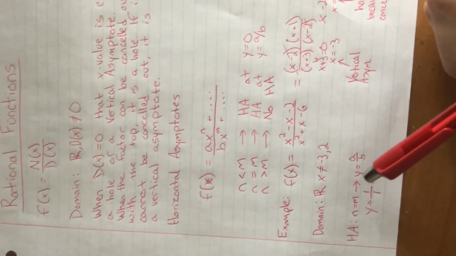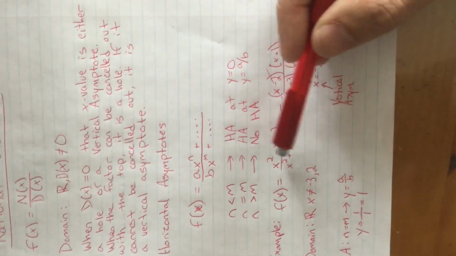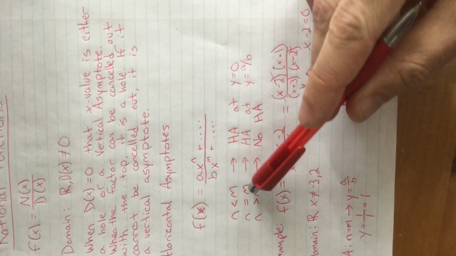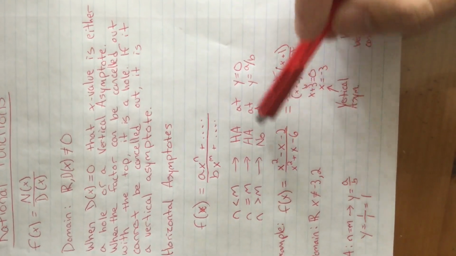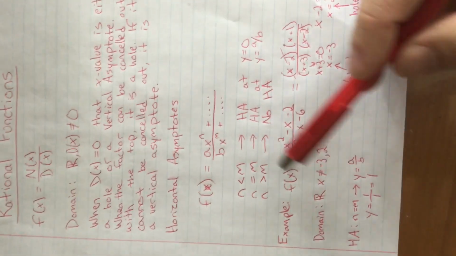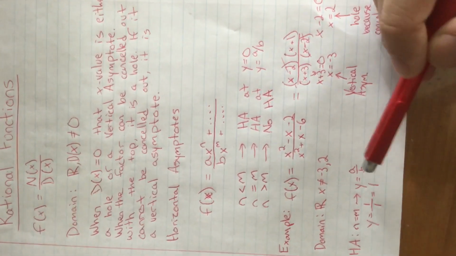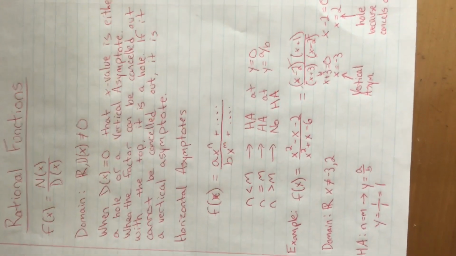For our horizontal asymptote, we are going to look at the exponents of our first term. We see how they are the same, 2 equals 2, so we are following n equals m. So we're going to have a horizontal asymptote at a over b, which would just be the numbers out in front, 1 over 1. So we have a horizontal asymptote at y equals 1. I think that example might have even been a little more difficult than some of these on the homework, but we'll take a look at these now.